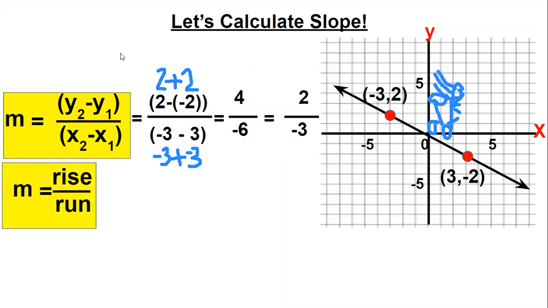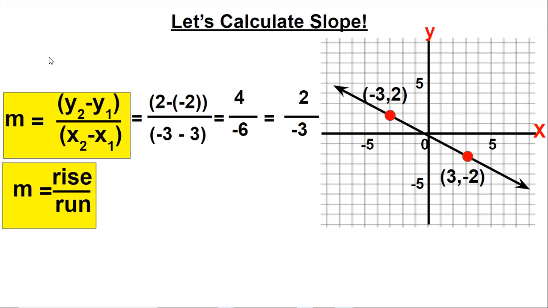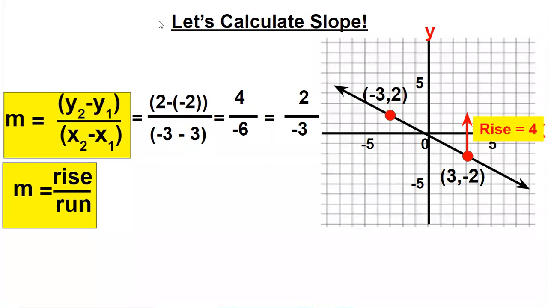Now we also said there was a formula called rise over run. Same thing. So how does that work? Well, I better clear my drawings here. Bye-bye, biker. So that is my rise. I'm rising from this point up to this line where this point hits it. Okay, so that's my rise. My rise is 4. I'm going up. Let's count. 1 unit, 2 units, 3 units, 4 units up. That's why my rise is 4.